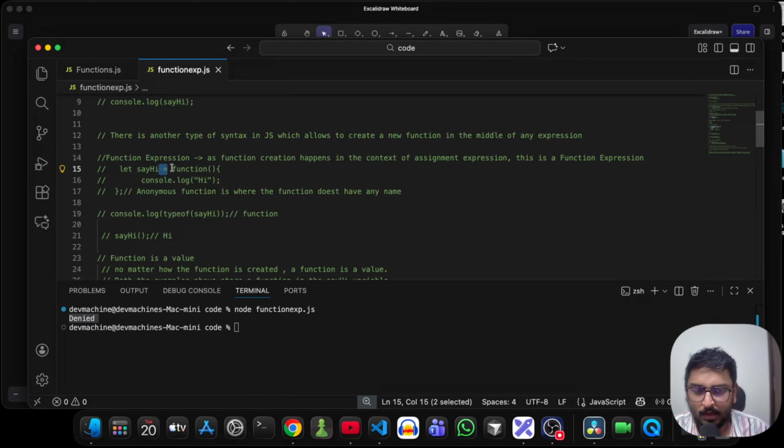On the right hand side of the assignment operator we have this respective thing, the function that has been created.